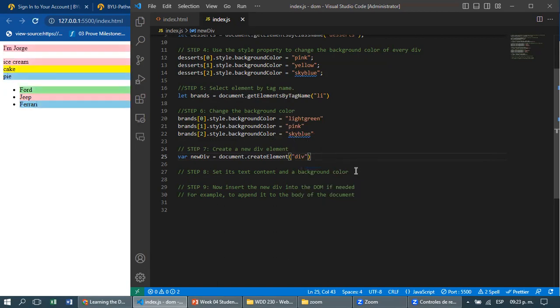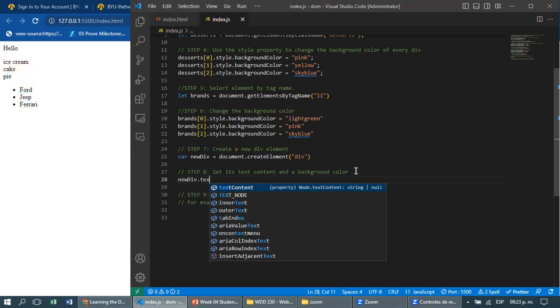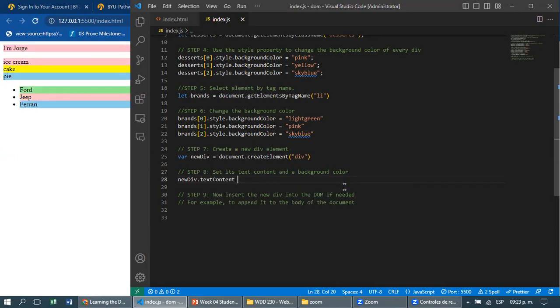So we have the element created and we are going to set its text content and background color in step 8. Okay, we're going to call new div dot text content property, and this will be equals to we finish, all right?